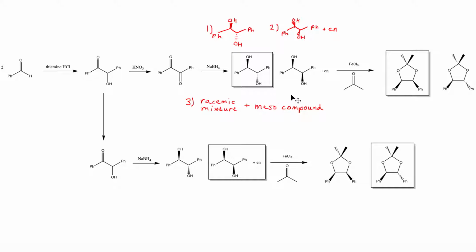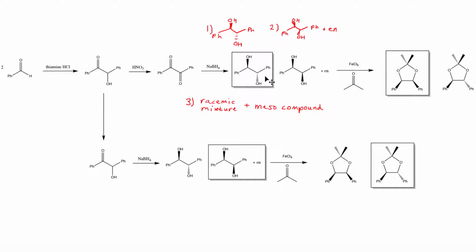However, proton NMR can distinguish between diastereomers. So a way to overcome this issue is to react hydrobenzoin with acetone and ferric chloride to form the acetonide of hydrobenzoin, and the acetonide is simply a cyclic ketal. When we do that reaction, we would get two possible outcomes. We can either get the cis acetonide or we can get the trans acetonide. Depending on what the proton NMR spectrum shows will determine which stereoisomer was produced in this reduction reaction of benzil to form hydrobenzoin.